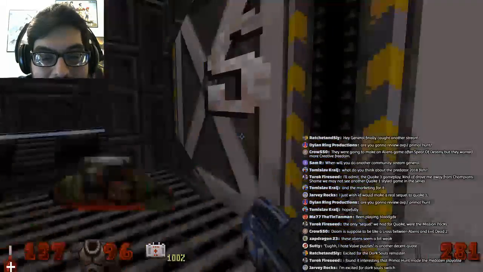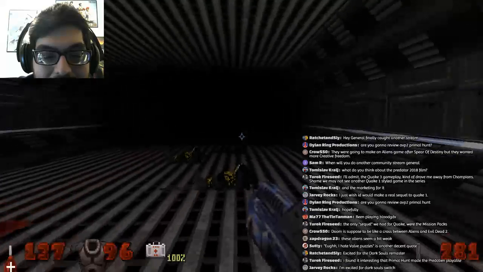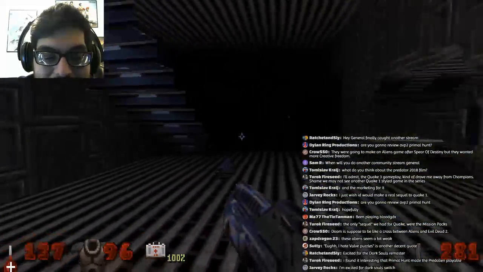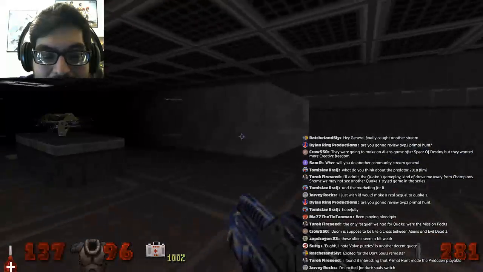Yeah. Okay, so I guess I didn't come through. I guess I did come through here. Okay, so where is that yellow key card? I think I picked it up in the previous playthrough before I blew myself up.